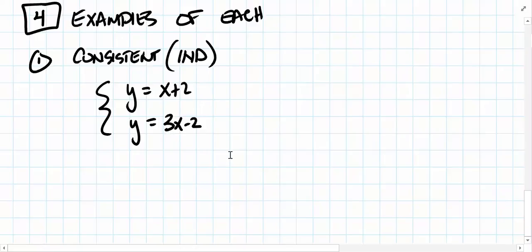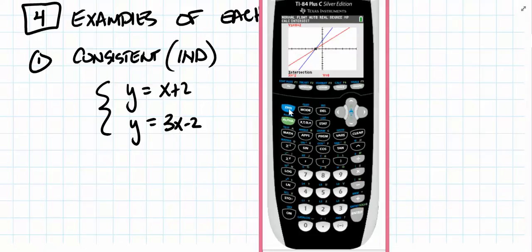I'll go to y equals. I want to clear out my first two just by pushing the clear button. I want to go back to the first y, and I want to enter in x plus 2. So go ahead and punch in x plus 2. Then I also want to punch in my second y, which is 3x minus 2. So let's punch in 3x minus 2. Pause right there and make sure we're all on the same page. We all good? Yes. Okay, we're all good. From here, let's all hit zoom 6 to make sure that we are all staring at the same picture.